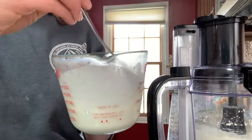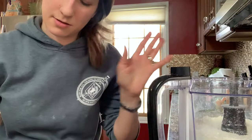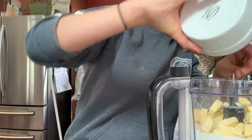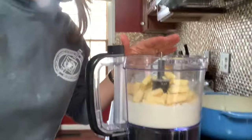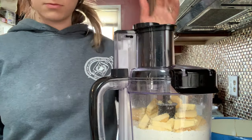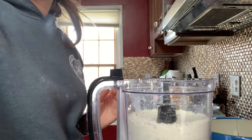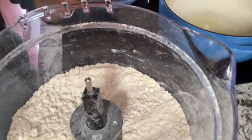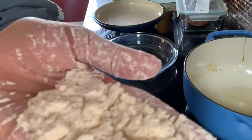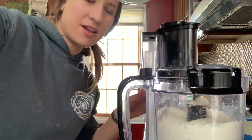Okay, here's my mix. I'm just gonna set that aside for now and add in the butter — you just kind of scatter it over the top. Let me see if you can see a little bit better. Take a look in there — it's a pretty fine crumb, no big pieces. That's a nice crumb. My baby's waking up, so real quick — we're gonna drizzle the water in and run it while we pour it in.